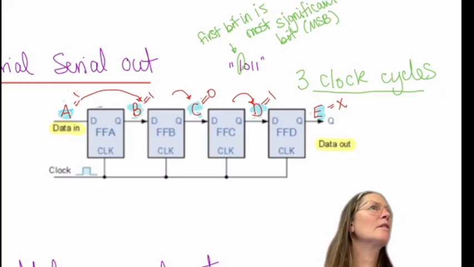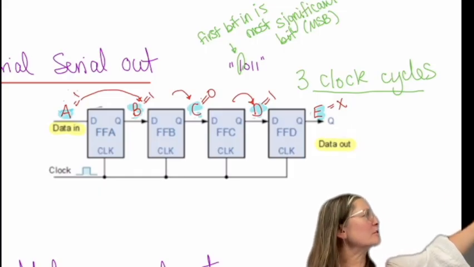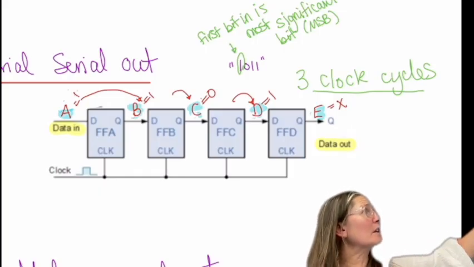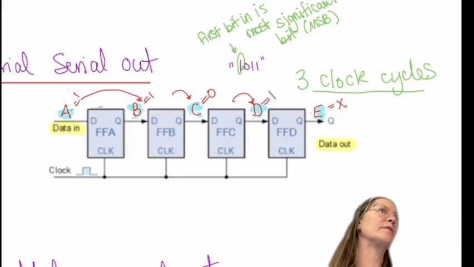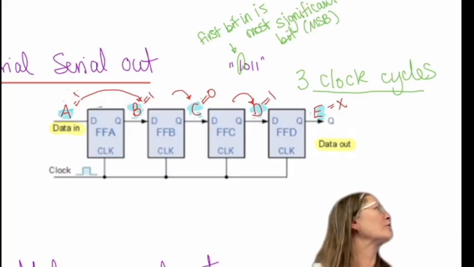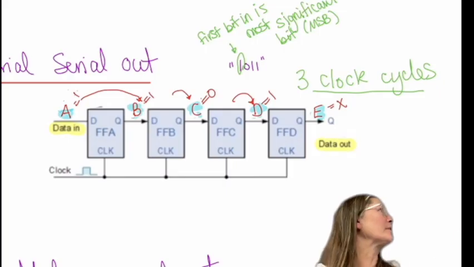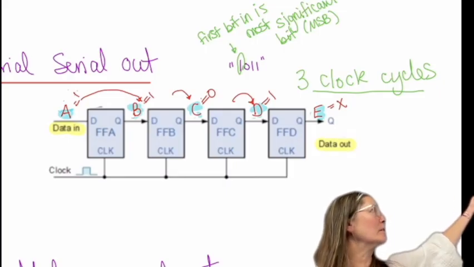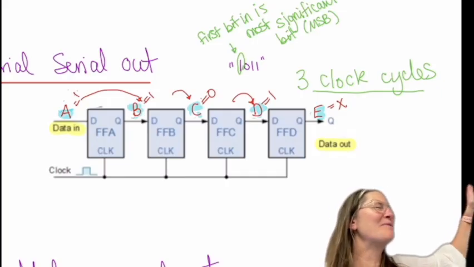So at 0 clock cycles, the most significant bit is at A. Yeah, it would just be sitting before the cycle, before they even start to register, correct. So you would have a 1 on the A first, and B, C, D, and E could be some value, but you don't know what they were. They were from something else that was set in there beforehand. So that's why I use that X to mean I don't know. It could be either one. So yes, on the first cycle, A would be 1, and then B, C, D, and E is unknown. Or sorry, before the cycle starts.